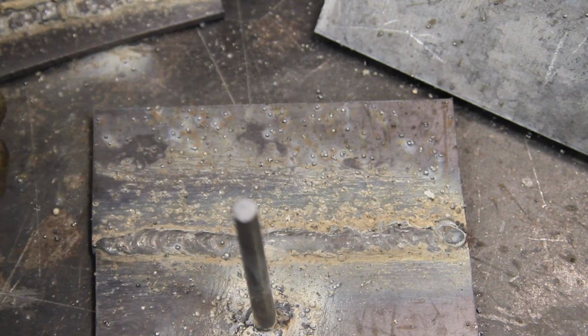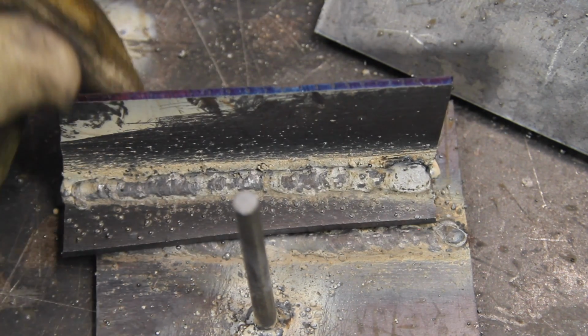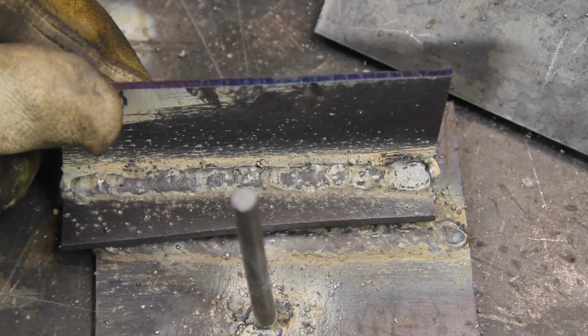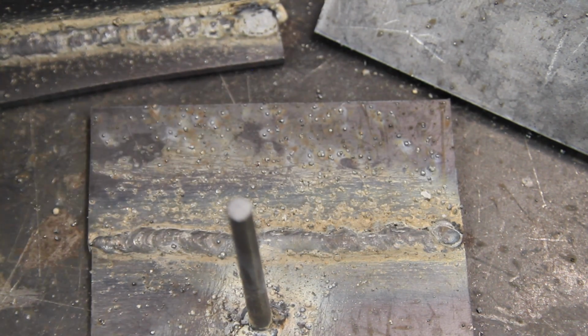Man, so when I first started this video, I did not intend to knock this welder at all. I really thought I could get some decent welds out of this thing, but check that out. I think I might have to retitle the video. I was thinking of calling it something like, "What can you do with the $100 welder?" But now I'm thinking maybe I need to retitle it, "It's not you, it's your welder."